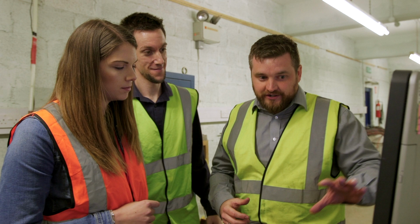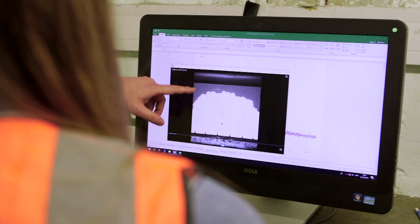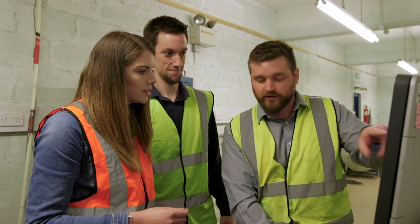This is the sort of information that we get. So this is using a much faster camera than the one that we've used for the two demonstration tests that we showed today. This is filming at about 160,000 frames per second. So this is the fireball similarly, and then we can see the shock wave and the fireball hitting the target right at the top, and this is where we measure.